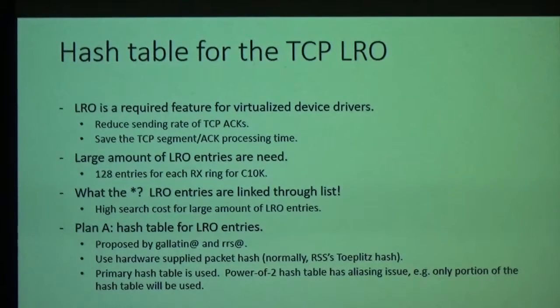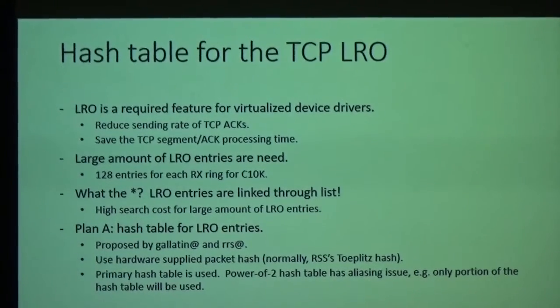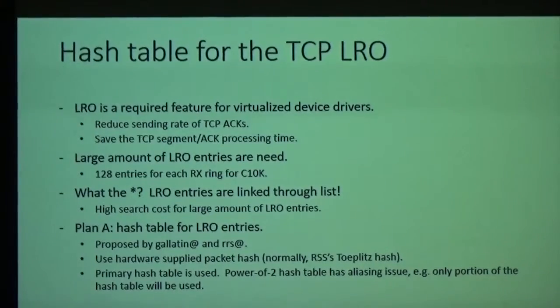So at this step, we got a large number of LRO entries in the LRO structure. But we actually noticed very weird performance, like a high standard deviation. We took a closer look at the LRO. What actually happened is that all LRO entries are linked by a list. So if you want to find the LRO entry on the input path, it's very costly. You will have to go through the whole list, find the entry, and include the packet.